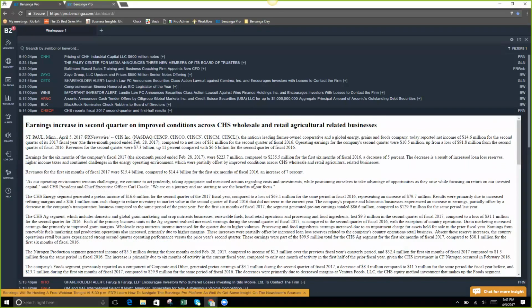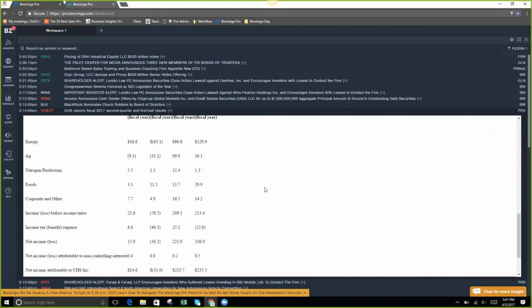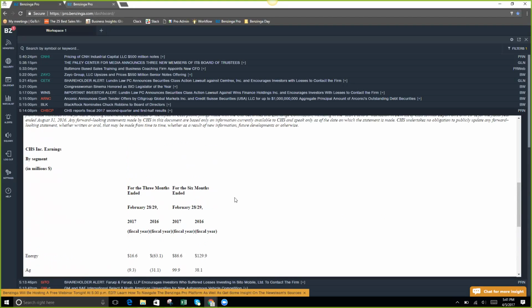What I'm looking at right away is that there are a couple things you can do. You can start at the top of the press release and look for some of the important figures, or you can right away scroll down to the bottom. At least in the context of this report, we're looking at an earnings report, so you can jump right down to the bottom and see the company's financial statements.